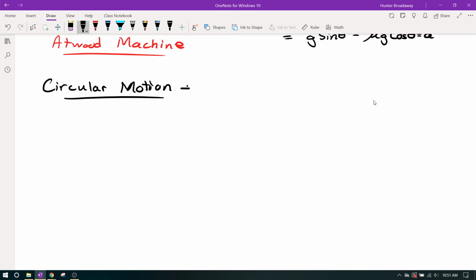So, circular motion first. The big deal with circular motion is that forces can be centripetal, and centripetal is like a flavor of forces. So that's centripetal versus a linear force. All of the forces that we cover in dynamics are linear forces. In circular motion, we start to learn that there are centripetal forces that go along as well.